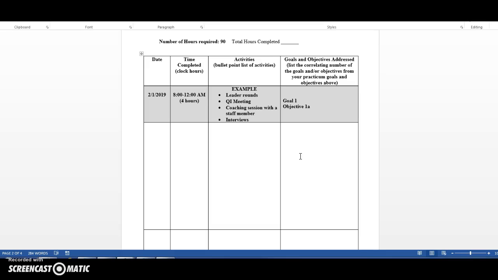This is really important as you're designing your practicum experience, to make sure that you're meeting your particular goals and objectives as you're doing your practicum. So this is a very customized experience for you, and you are establishing what you want to work on to build your leadership experience. And then you want to reflect how you're gaining those skills to build your leadership practice here on the log. So if you have any questions or concerns about completing the log, just let me know.